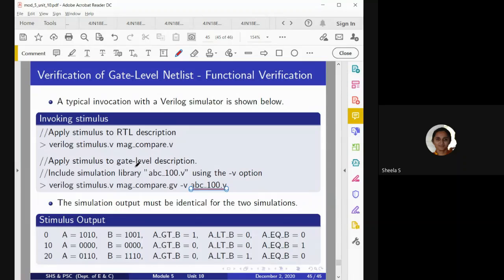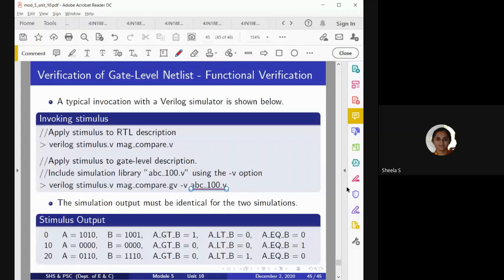In order to consider that, we need the corresponding vendor's technology library. So the vendor gives a technology library. But while compiling or executing the stimulus for the gate level description, we have to invoke the library.